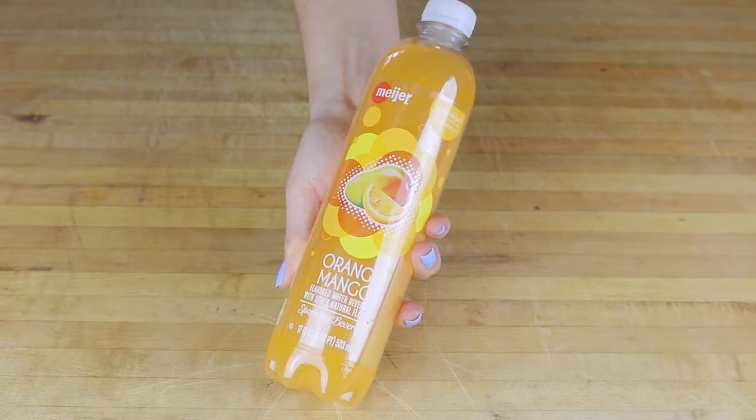I didn't include what I like to drink because I'm always drinking water or a lot of times I'm drinking these — it's the Meijer brand sparkling water with flavor. This one is the orange mango, and they have strawberry lemonade and so many really good flavors. I really like these because there aren't any calories, carbs, or sugars. I also like to drink coffee — I'm working on my second one of the day right now and it's like three o'clock. I honestly don't really like soda at all, so I pretty much just stick with these three things.